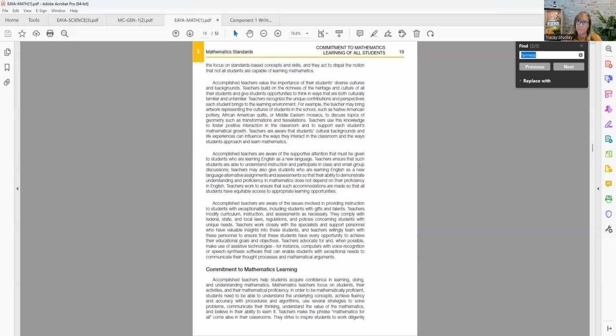Bottom line here, what I want you to know is that you understand what equity, fairness, and diversity look like because you're dealing with it every single day in your classroom now. It's part of the buzzwords about everything that's going on with social emotional learning, making sure that you're differentiating, making sure that the students have equitable access, making sure that they appreciate diverse opinions of others, and that you're scaffolding to meet their needs. You cannot have an equitable, fair, and diverse classroom if you don't know your students.